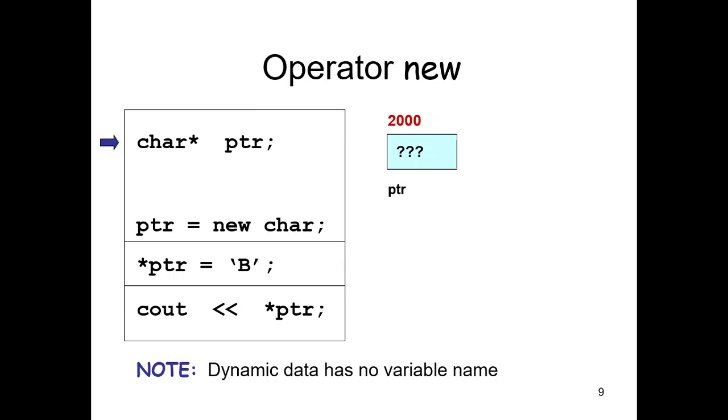ठीक है, डायनामिक डेटा has no variable name. डायनामिक डेटा जो है ना वो नेमलेस है, उसका कोई नाम नहीं होता. उसको आप कैसे एक्सेस करते हैं? Using the address, और पॉइंटर. If you lose that address you lose that data. ठीक है? हाँ, वो मेमोरी, you lose that memory as well until you reset the system.